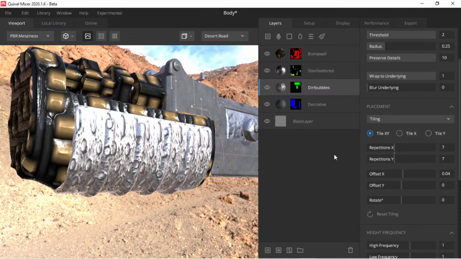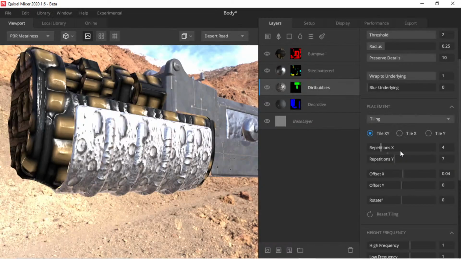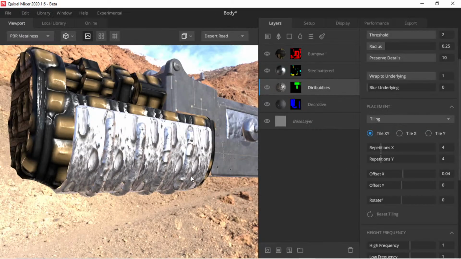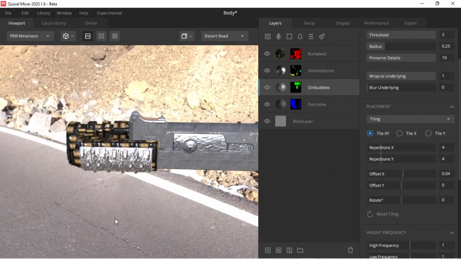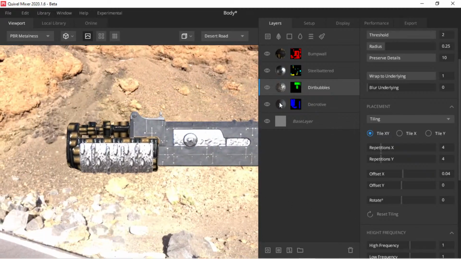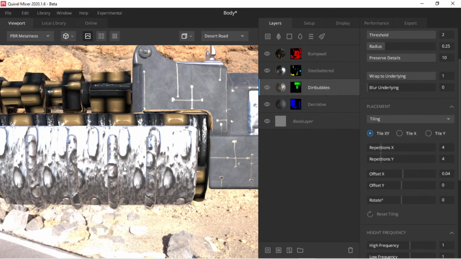Trying to get these. Maybe we can get them. Let's do 4 by 4. Something's wrong. Is it supposed to be that color?